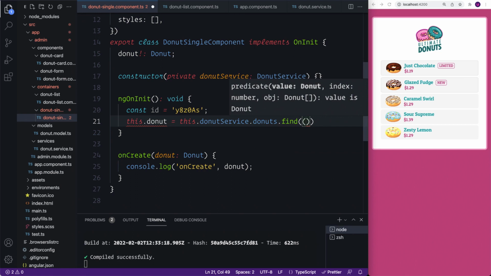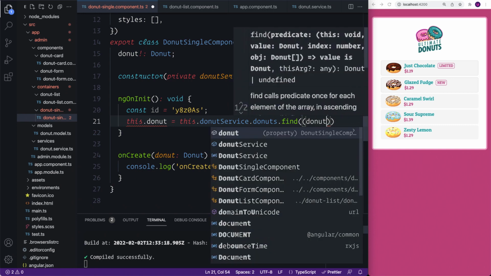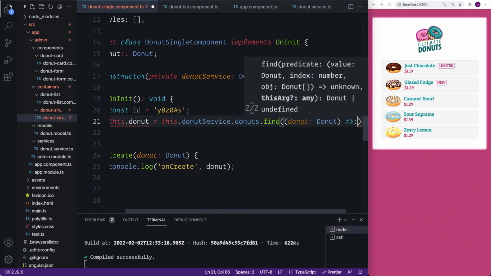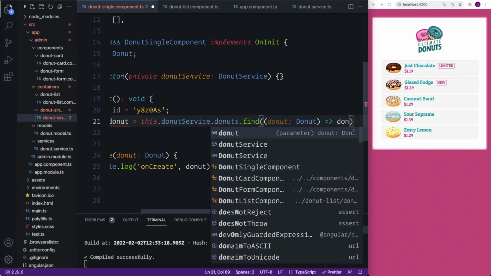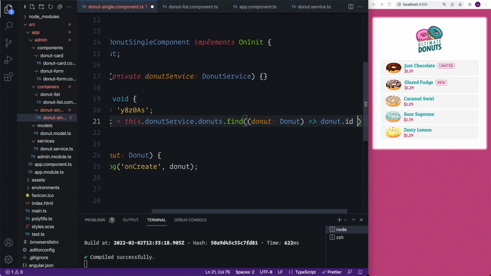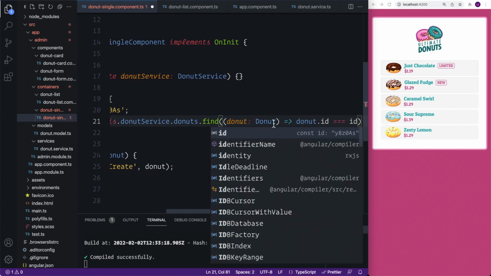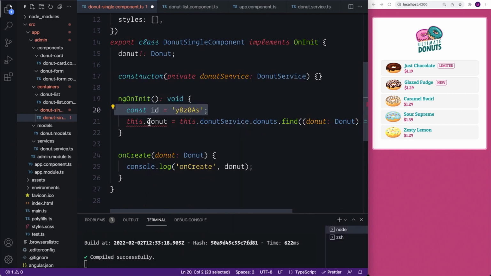You can see here that TypeScript is giving us the type. So here we have value and donut. Now I'm going to call this donut, and we can type it if you like. It is of course optional, but I like to be quite explicit with my types. Now because we are iterating through each particular donut, we want to look at the donut.id and then match it against our ID above here. So this is then going to iterate through all of our particular items.